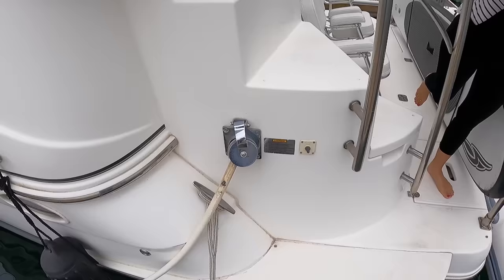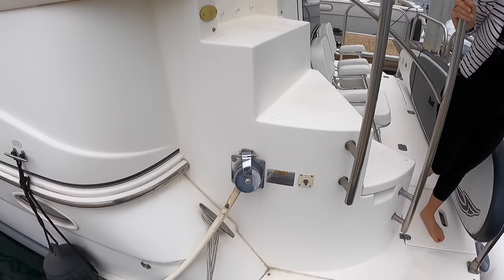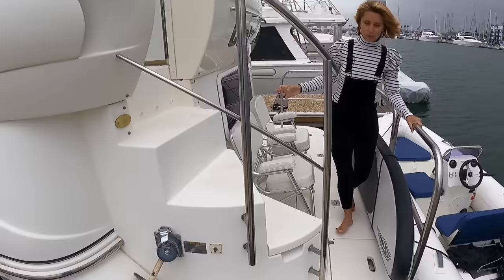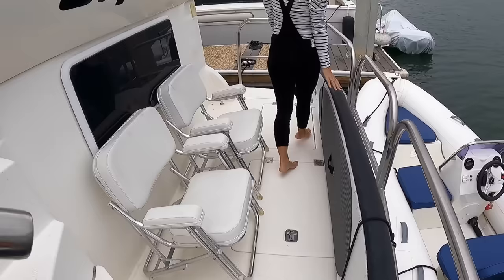There's a cable master right here — a retractable shore power cable. Really convenient and also conveniently located. It switches right there and you just hook it into your shore power. Sometimes they're in a weird spot where you have to wrap the cable around, so this is definitely really convenient.